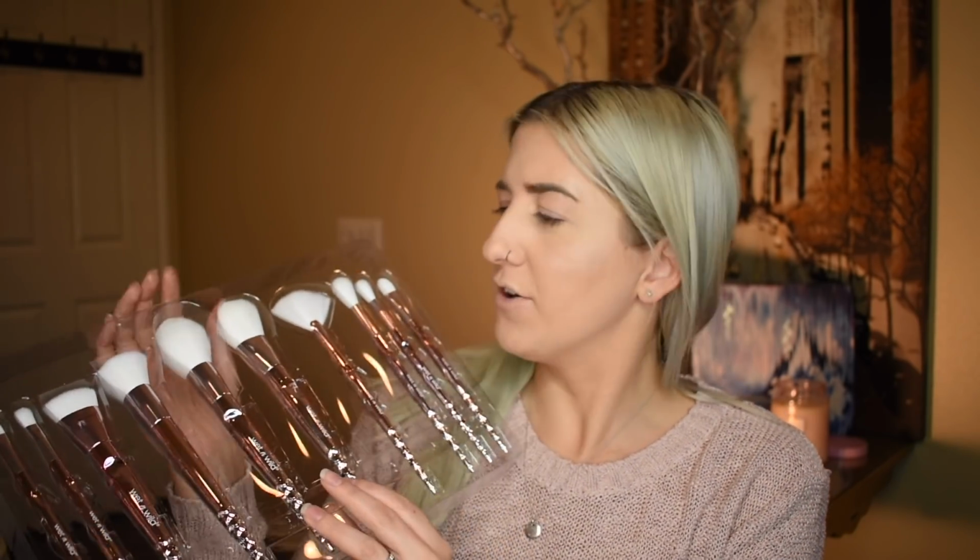The reason why I bought this and haven't gotten around to using it, well, because I wanted to use it with you guys, but I didn't want to do a special video because I did a dedicated video on these in 2017. They're almost the same brushes except a couple are a little bit different. This fan brush is new. This one in the original set is more of an angled and it's amazing. It's a foundation brush, this one right here.